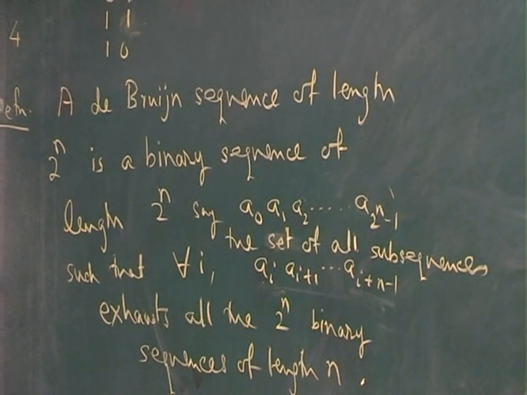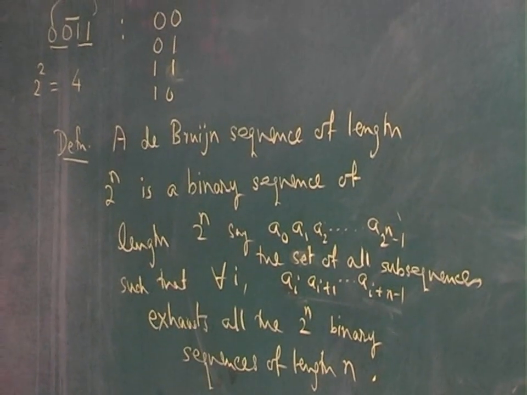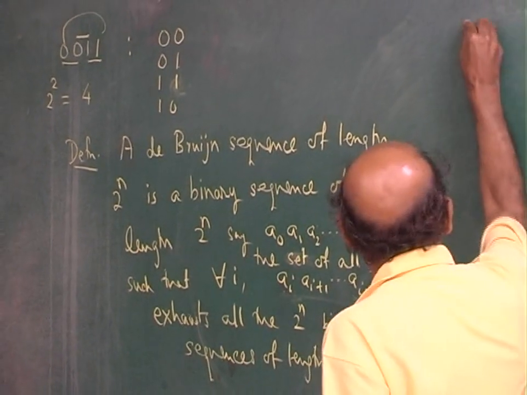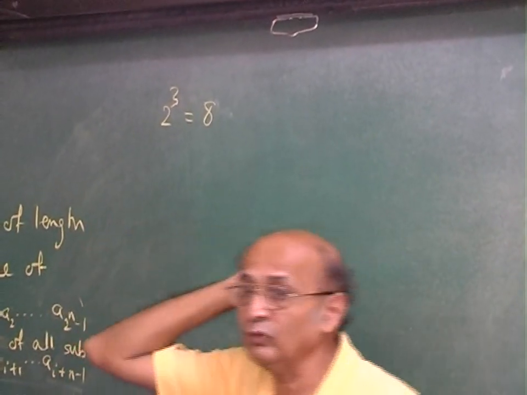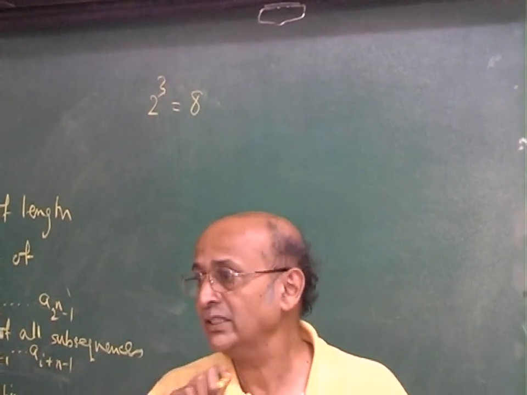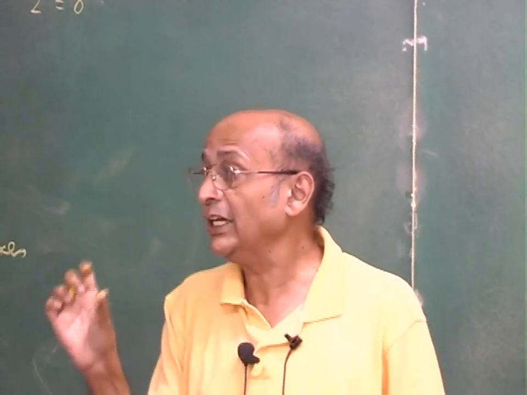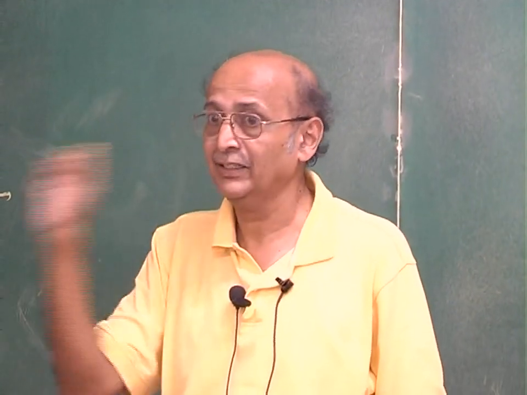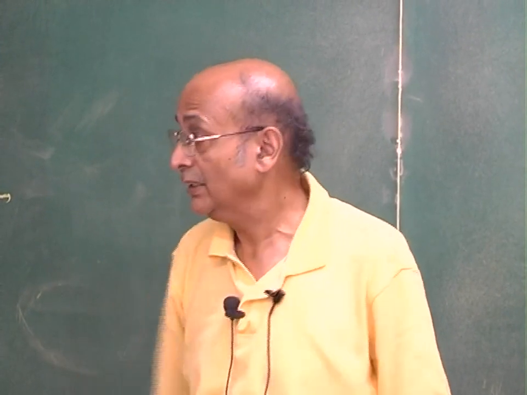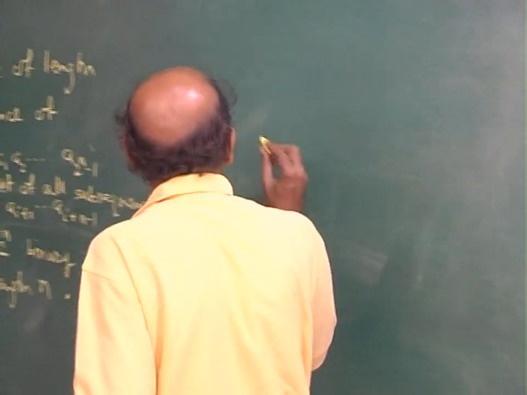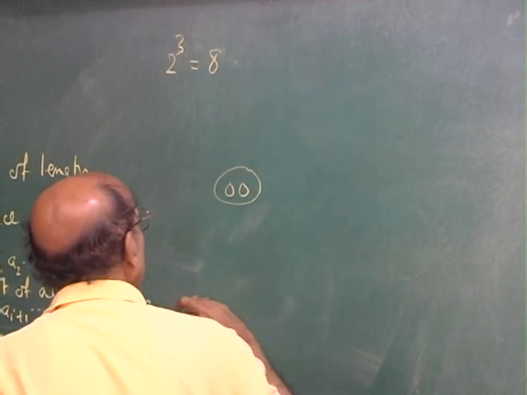That was easy because the number was small. How would I handle something like even a moderately large thing like 2 cube? The next question would be 2 cube is equal to 8. Now I am looking for a sequence whose length is 8, A0, A1, A2 up to A7, such that every ordered triple occurs exactly once as you go on. Let's see how this can be constructed. And then I'll write the theorem in general.